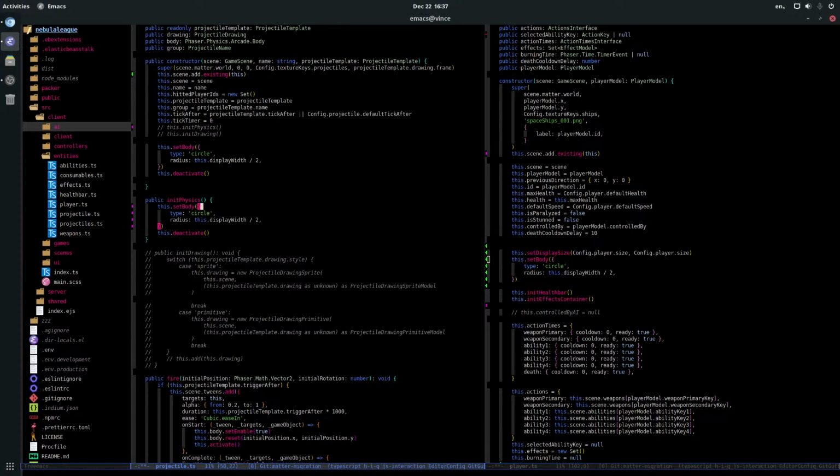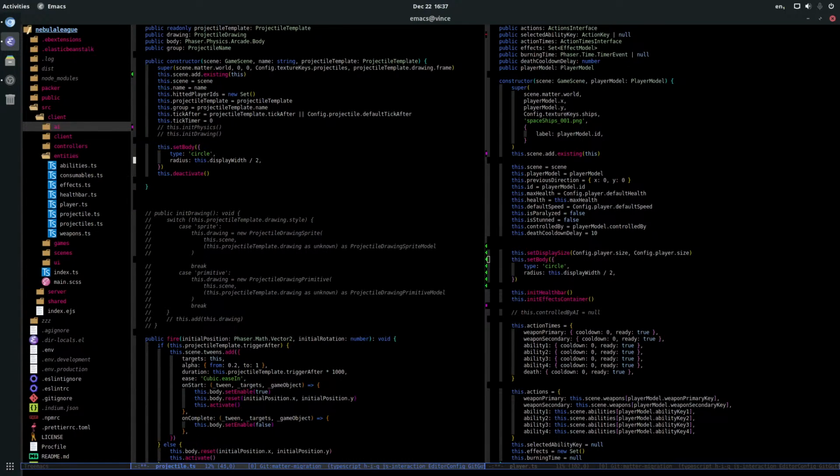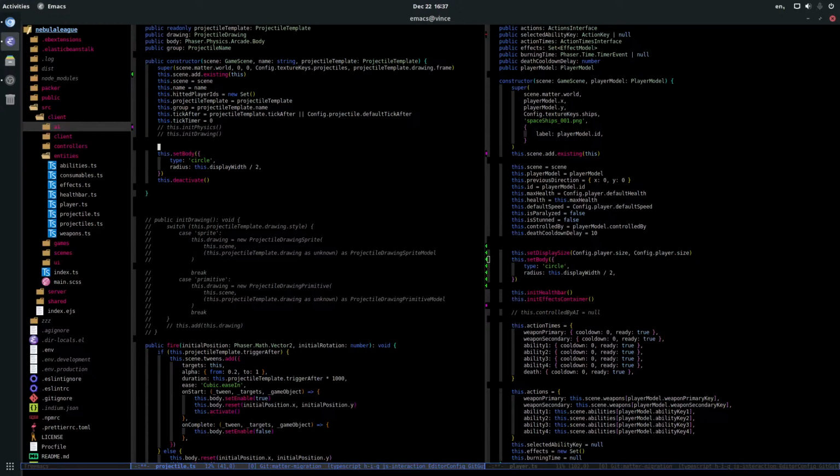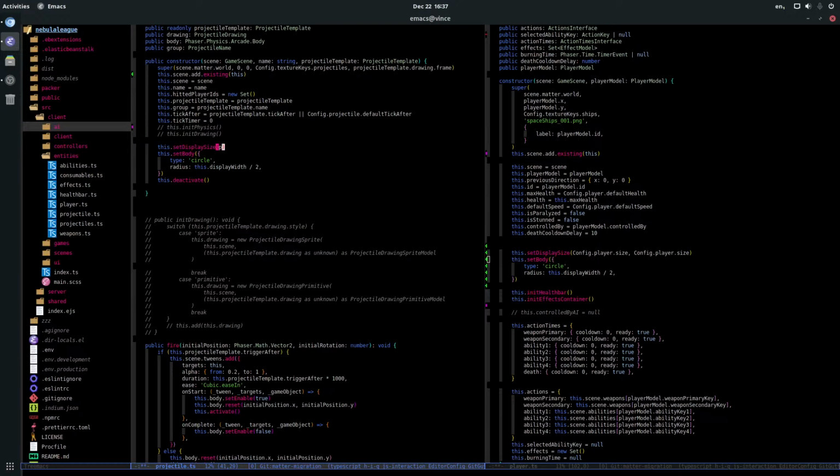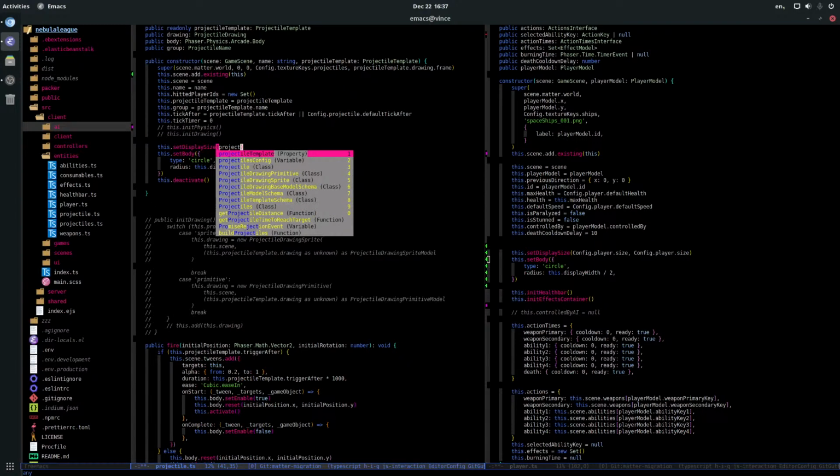And the most important thing, I need to set the display size. So display size. Yeah, I set the display size from the projectile template.